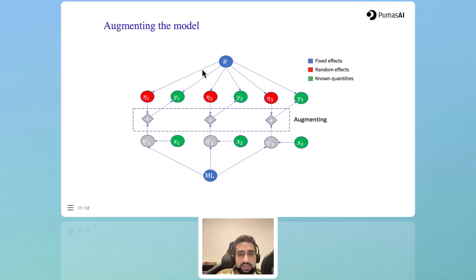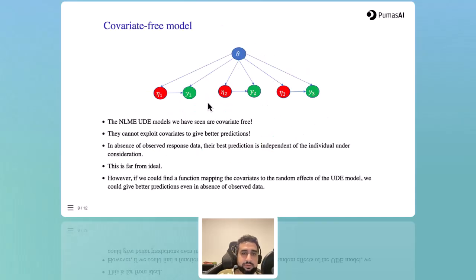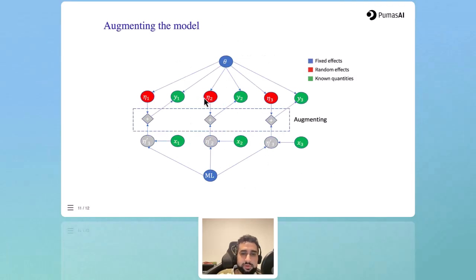However, this tends to take a long time to fit, and so what we found to be more computationally efficient, and my colleague Nicholas actually developed this workflow, is to do this in multiple steps, where we first fit the model without covariates, then fit the covariate model, and then augment the two together. And this tends to achieve very similar results to fitting the whole model simultaneously, but much, much faster, so your efficiency is much higher.